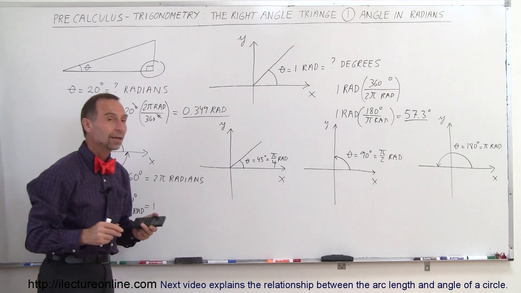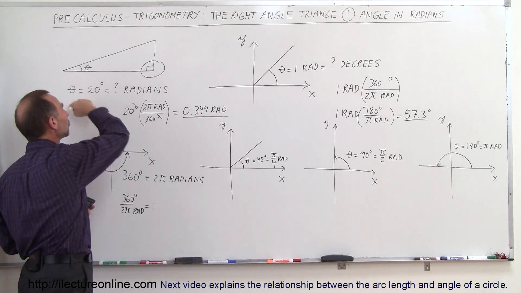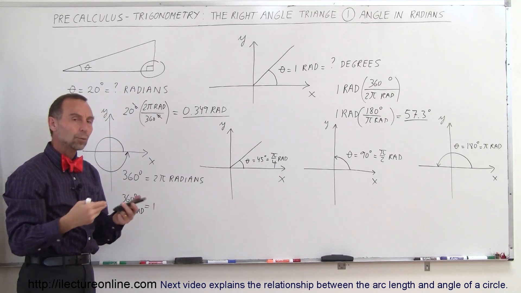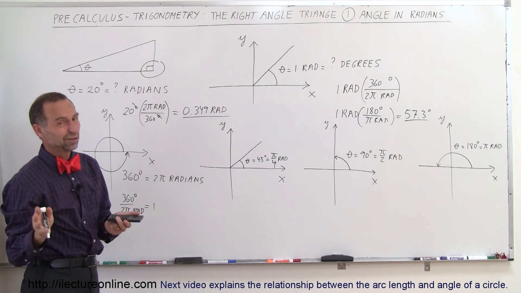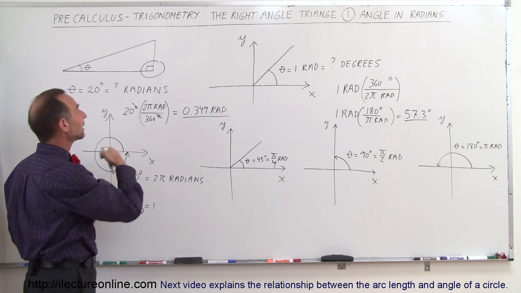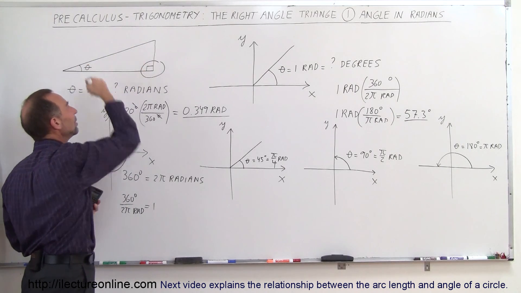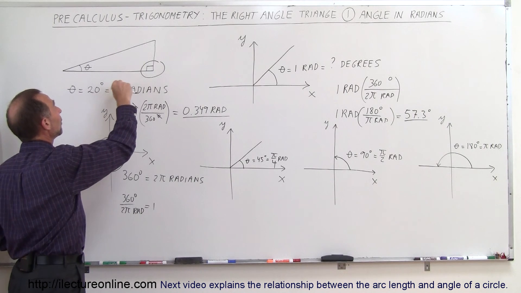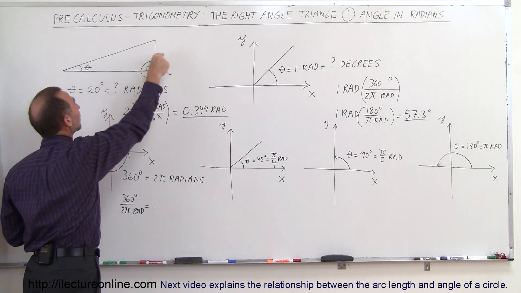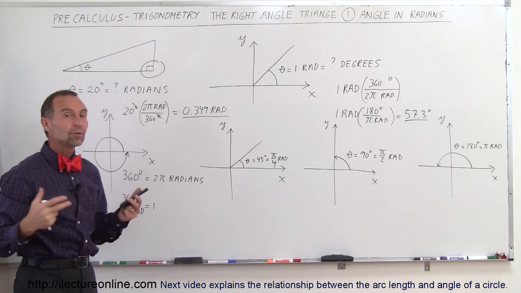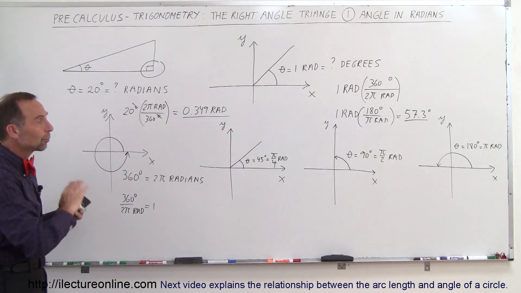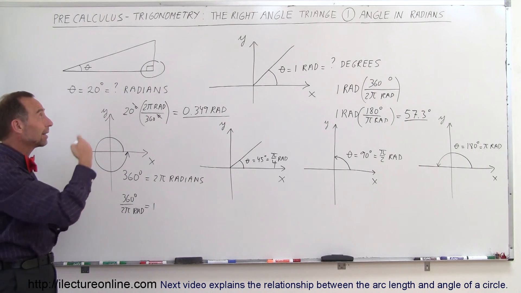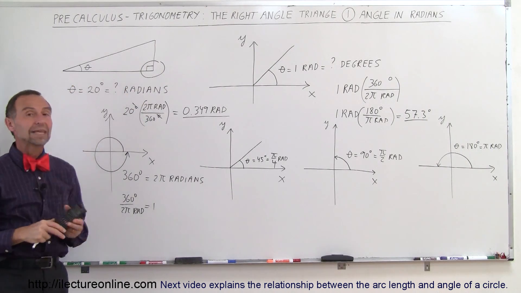When dealing with smaller angles, it's usually much more convenient to use degrees rather than radians, and our calculator typically works in degrees — though it can also work in radian mode. With right-angle triangles, it's all about finding the length of the sides relative to the size of the angles. We'll go through several theories, starting with the general theory of right-angle triangles and how to find side lengths based upon the angles involved.